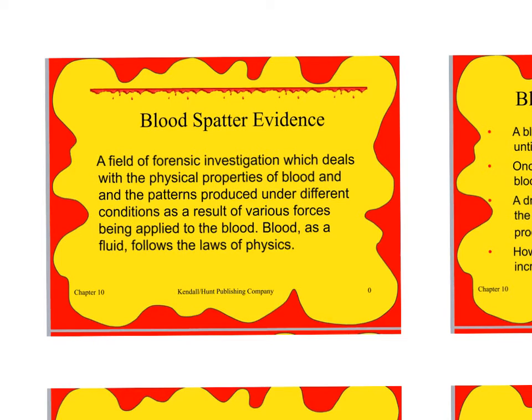So when we look at blood spatter, we are looking at how does blood, which is a liquid, hit target surfaces. And in terms of target surfaces, I mean like a wall or curtains or a window or a desk. And how does that blood act as it strikes those surfaces? Okay, so because it is a fluid, it does follow the laws of physics. It is going to be influenced by the force due to gravity.